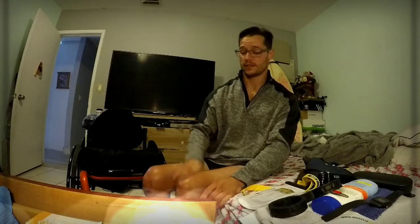I already got it in my shopping cart in the GoPro store, because with GoPro Plus, $5 a month, you get 50% off all their accessories, or almost all. And if you break your GoPro, you just pay a low fee and you get a new one. Like I just got this one that I'm using now for $60 after breaking my old one from my accident. I missed that one because it was with me for my motorcycle rides. It was with me for everything. It made it through my motorcycle accident.